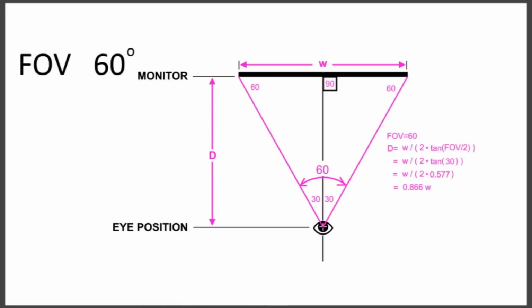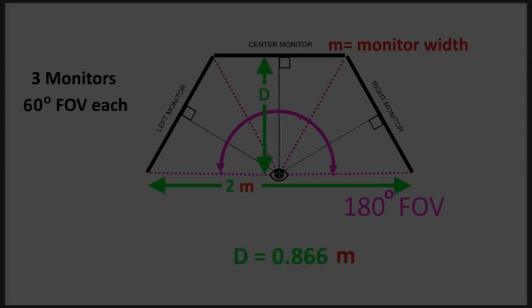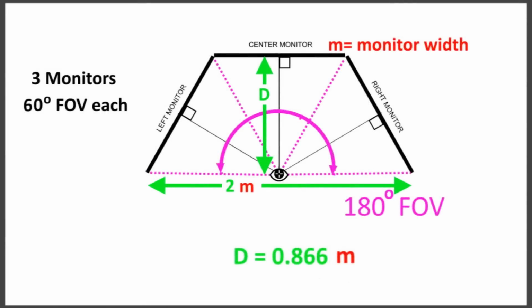If you're further away, of course, it's going to look smaller than life size, and if you're closer, it'll be larger. So you can see if we take 3 of these monitors and rotate the left and right by 60 degrees in opposite directions, you have a perfect view of each monitor centered. It's perpendicular and centered on the monitor, and it has a field of view equal to the field of view that's displayed. It would give you 180 degrees field of view. And you can see there is a certain distance that can be calculated. In this case it's 0.866 times the width of the monitor for this 60 degrees. That gives you the perfect viewing position.